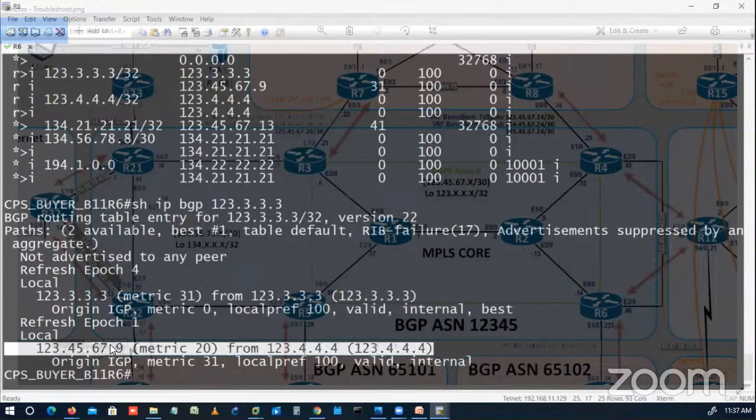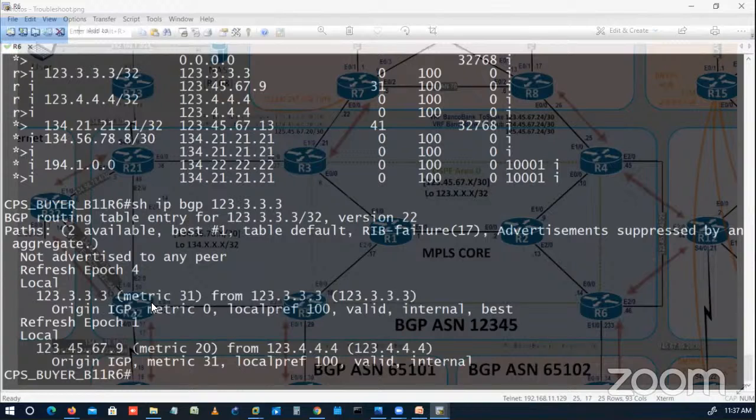The next hop here we have 9. Cool. Okay, the best is via R3, no worries. The MED here we have 0. But we are not sending the route to R12.